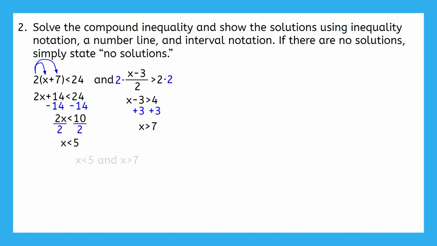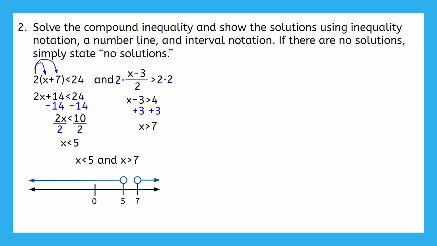We can copy down what we have so far and get a visual on a number line to help us figure out what this is really saying. Remembering that and means both of the separate inequalities have to hold true in order to be a solution to the compound inequality, where do you see that happening? Do you see any overlap between these two arrows showing that they both work somewhere at the same time?